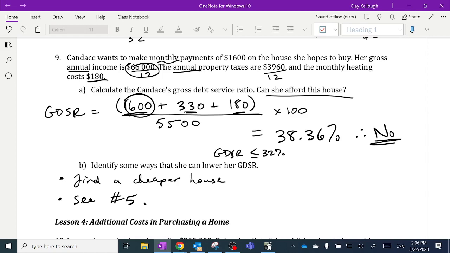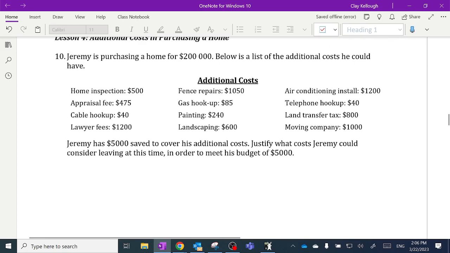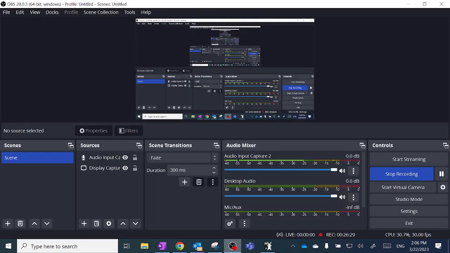All right, so that was number 9. Number 10's a neat question. We'll give you a couple minutes to think about number 10. We haven't asked one like this before, so I'll give people a couple minutes to ponder this one. Guys at home, give it a try. There we go, we're back.